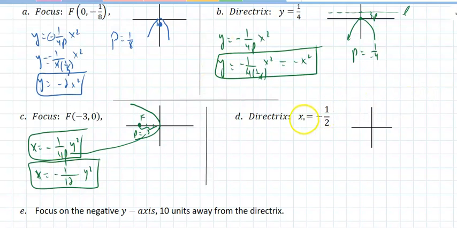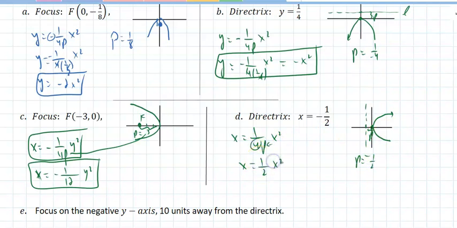And what if they told me you have a directrix at x equal negative 1/2? If this is the directrix and the parabola never crosses the directrix, it must open to the right. It's x equal, almost, 1 over 4p y squared. X equal, and what's p? Well, p is this distance. P is 1/2. It's negative, really. Put 1/2 in there. Half of 4 is 2. Oh, I'm so used to writing y equal x squared. Now I gotta adjust. Okay. I can get it not to cross any of those. Here we go.